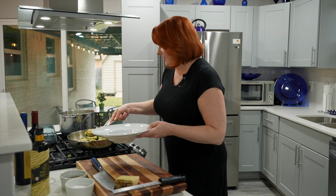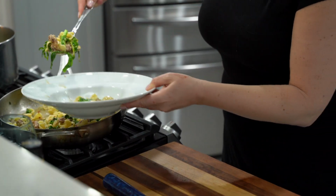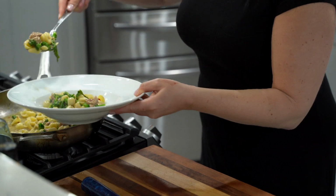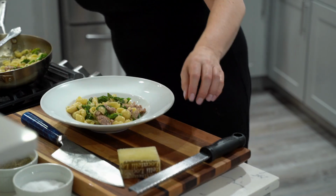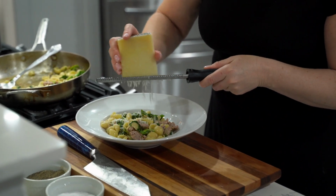All right, our dinner is ready. Orecchietti with broccoli rabe and Italian sausage. Look at how pretty that broccoli rabe is, that bright green. You could certainly serve this in a big bowl family style. I'm gonna do an individual plate here because I like things pretty. And to finish this, let's shave a little bit more pecorino on it because, well, why not?